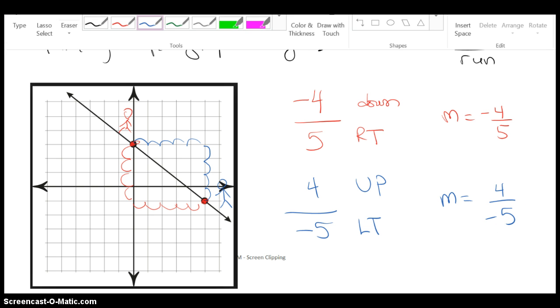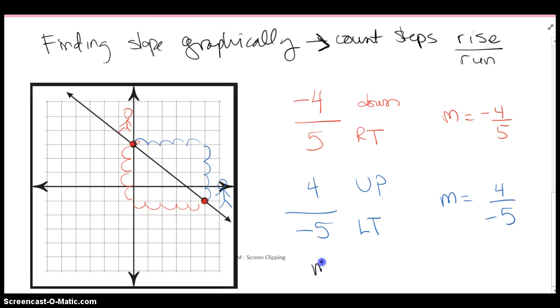Keep in mind, all are exactly the same slope. I could look at that slope as the negative right in the middle, four fifths. I can look at the negative upstairs as negative four over five, or the negative in the bottom as four over negative five. All slopes represent the same thing. For every four units that you go up in the y values, there's really five steps going left in the x values.